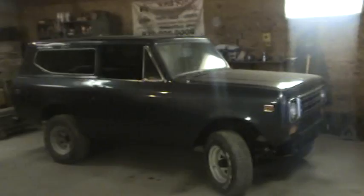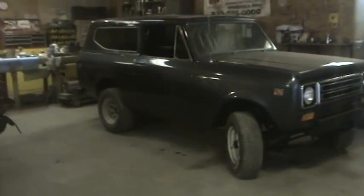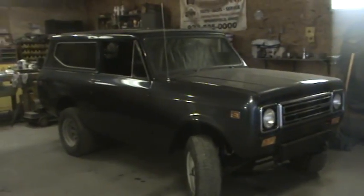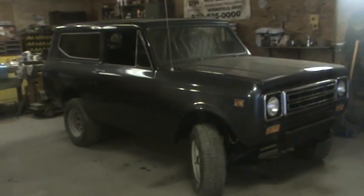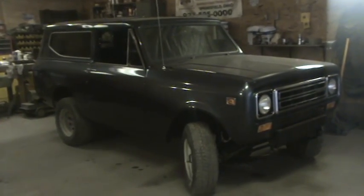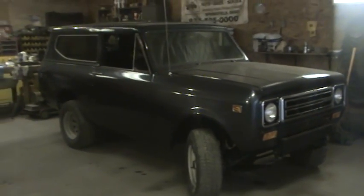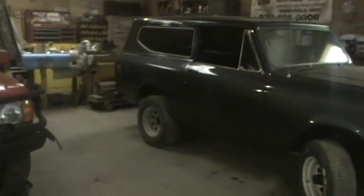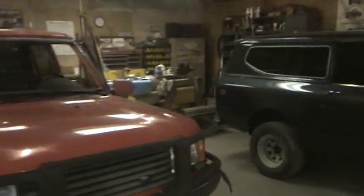We've got a Scout 2 here that is about 99% done. We're just waiting on some upholstery and some finished pieces to come together for this restoration. This truck we're doing for one of our customers. He's in the military, serving our country proudly. We deeply appreciate what he's doing for us, protecting our freedom and our rights. We'll have a lot more pictures of this in the near future when it's completed.